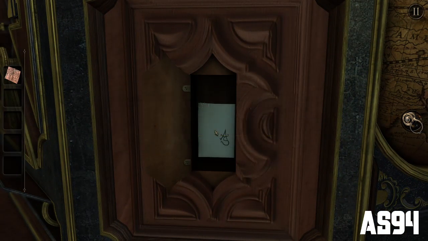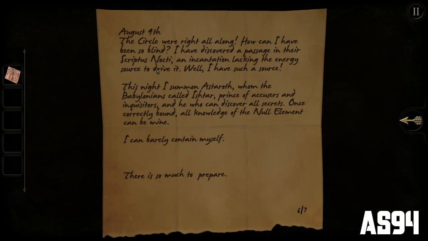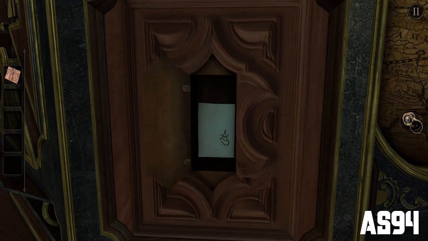The circle were right all along. How can I have been so blind? I've discovered a passage in their Scriptus Nocti, an incantation lacking the energy source to drive it. Well, I have such a source. This night, I summon Astaroth, whom the Babylonians called Ishtar, prince of accusers and inquisitors, and he who can discover all secrets. Once correctly bound, all knowledge of the null element can be mine. I could barely contain myself. There is so much to prepare.